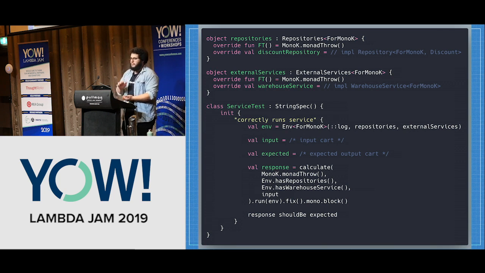And it means that instead of worrying about mocking, we actually just construct an environment that is useful for the test that we're writing. And then we write our spec and we say that it runs the service. We construct an environment because Env is just an ordinary class. It doesn't have any special behavior. It just takes these things as values. And we say, here's the input, and we construct a shopping cart, and here's the output, and we construct a shopping cart that we want to be transformed into. And then we call calculate with .run(env). And we can see that's the first time and the only time in that entire structure where we actually pass the environment into that calculation. So this is really powerful.